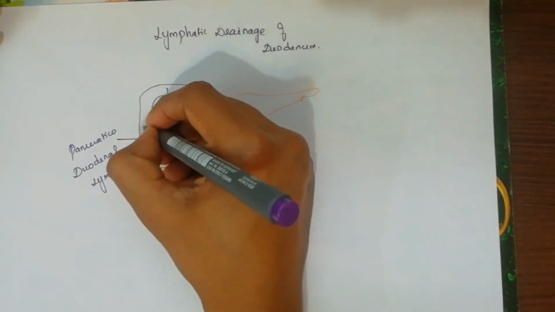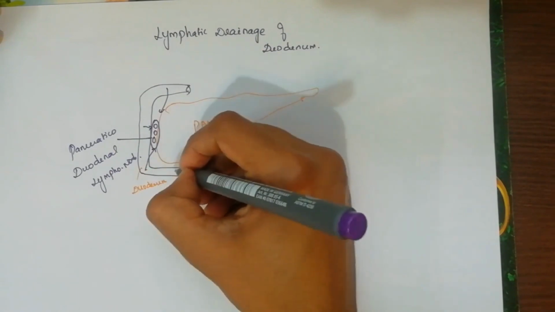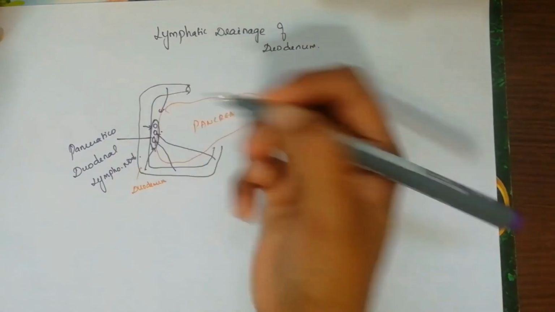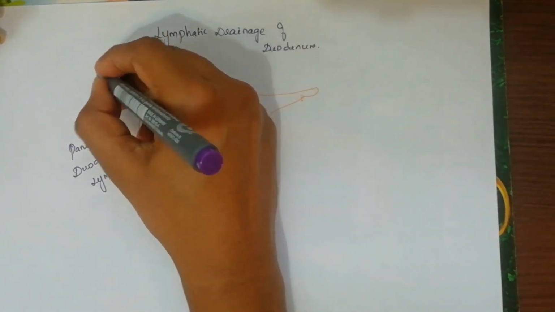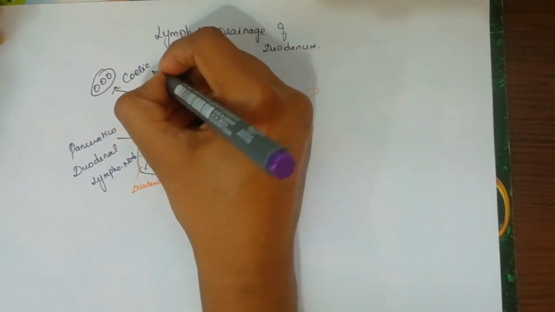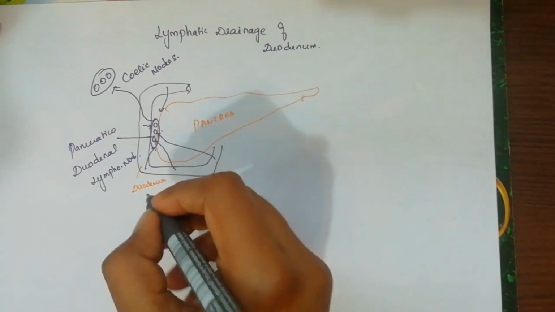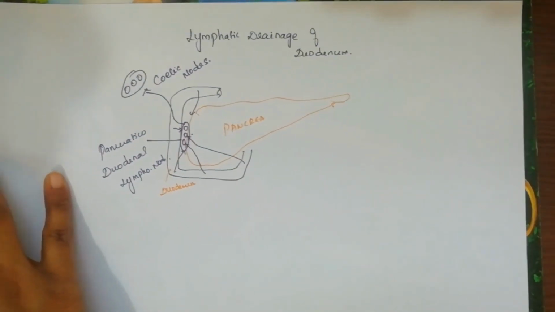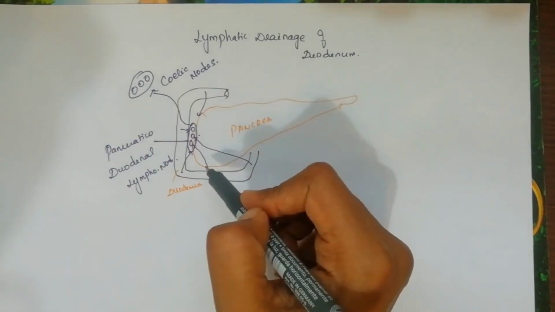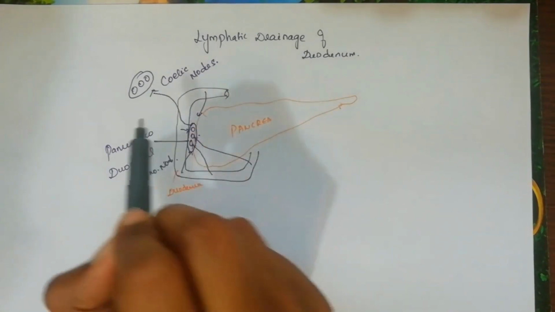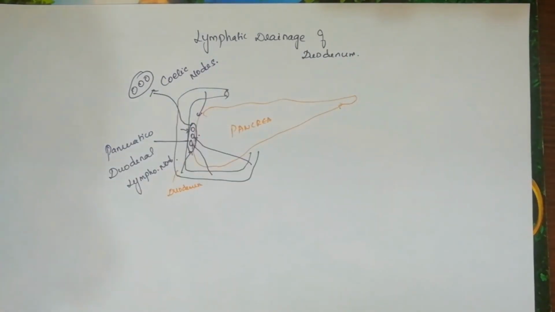So we are having drainage coming from all this getting drained into these pancreatico-duodenal lymph nodes, and from here it is at last getting drained into another type of nodes which is present in front of the celiac artery, and that is celiac nodes. So this is the way of drainage of the lymph from the four parts of duodenum, first to pancreatico-duodenal, then to celiac lymph nodes. Now we will move on to nerve supply of the duodenum.